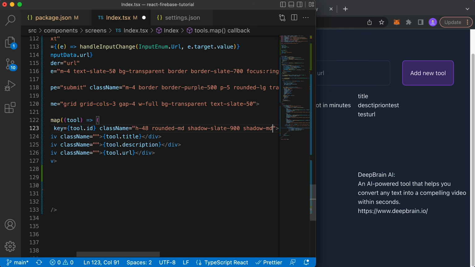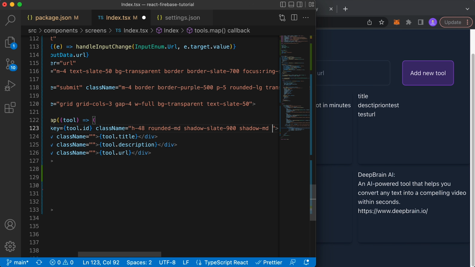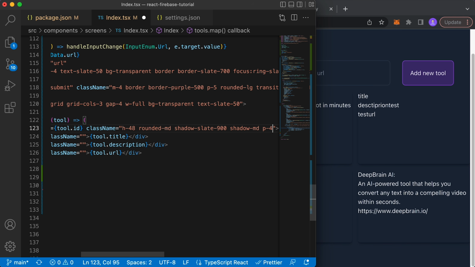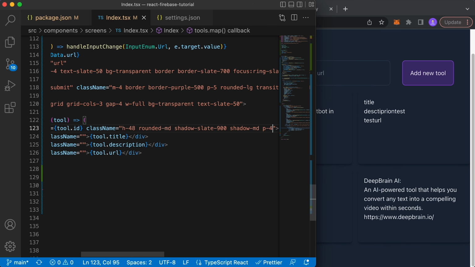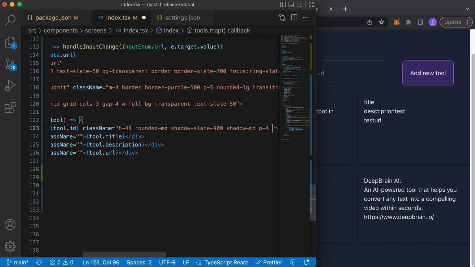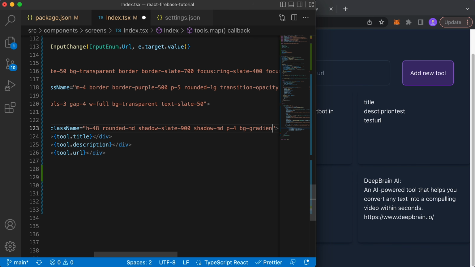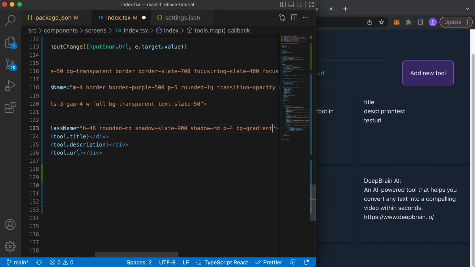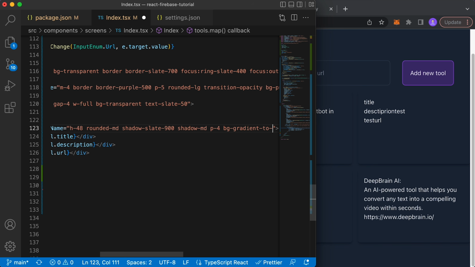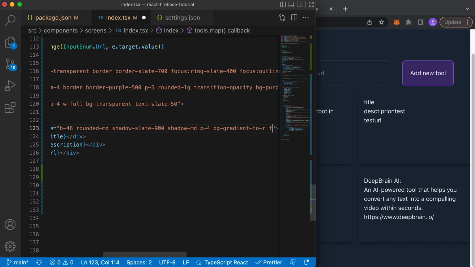And shadow, we also want that to be rounded because our card itself is rounded. Adding some padding so the content has some space around it before the card ends. And here we add a background gradient to the right, so direction would be from left to right.